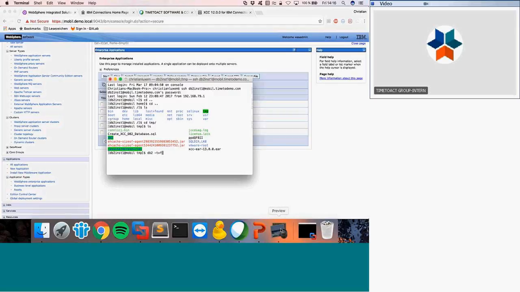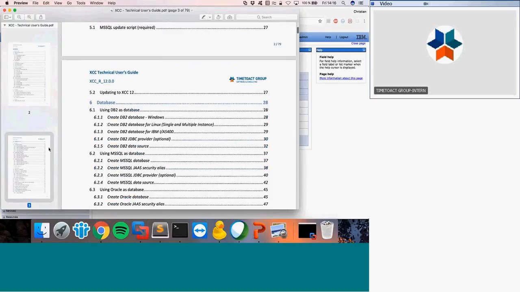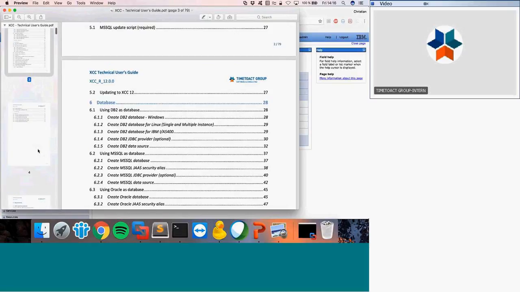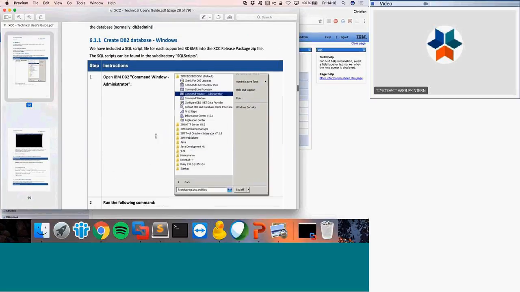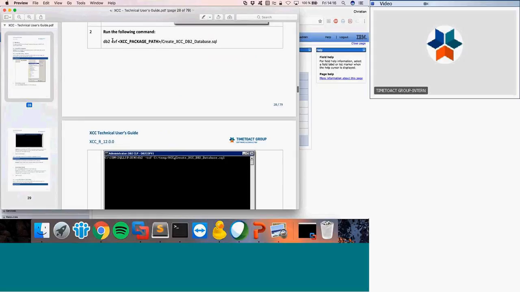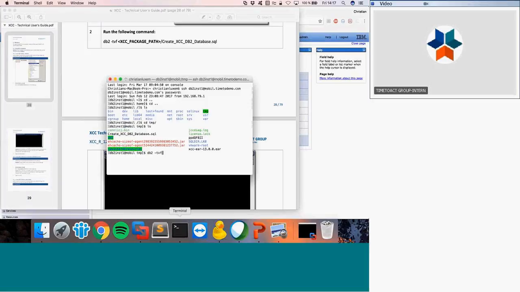We can just look at the documentation for that step. It's on page 28. So I will go there and see. Okay, it's db2 minus t4f, and then the name of the file. So db2 -tvf, then the XCC database 2.sql, and I will run it.